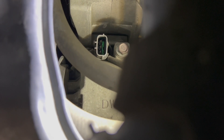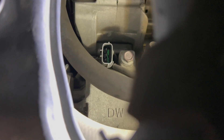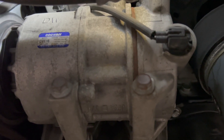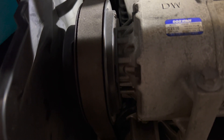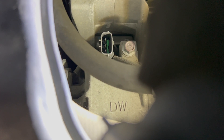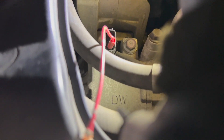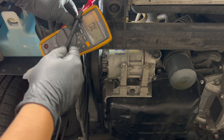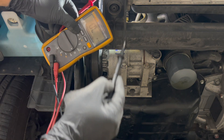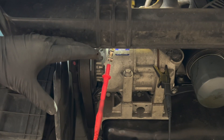Down at the AC clutch connector there are three pins: one goes to the AC clutch coil, and the other two go to the control valve on the back of the compressor. We're focused on the clutch — the control valve doesn't matter until the clutch actually engages. Connected to the bottom wire on the compressor with the multimeter set to ohms, and touching the ground, I still read OL. This AC clutch coil has an open circuit, so even providing power directly won't make it engage. Time to remove the compressor.